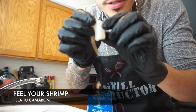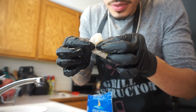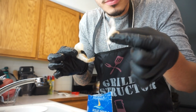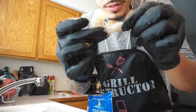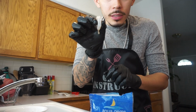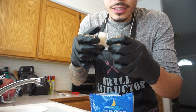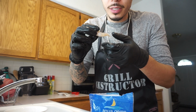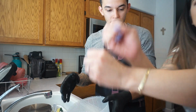They come with like this little skin around it. All we're gonna do is just peel that apart and it comes right off. So that's the skin and that's the shrimp. And the way I do it is I grab it right from the tail and I pull it off. So as you guys can see, these don't come with the back line in there. It's already removed. The rest of this stuff on the inside, that's the nervous system. You don't really gotta worry about that. But this is the one that's the most important because you don't want any caca in your shrimp. That's nasty.